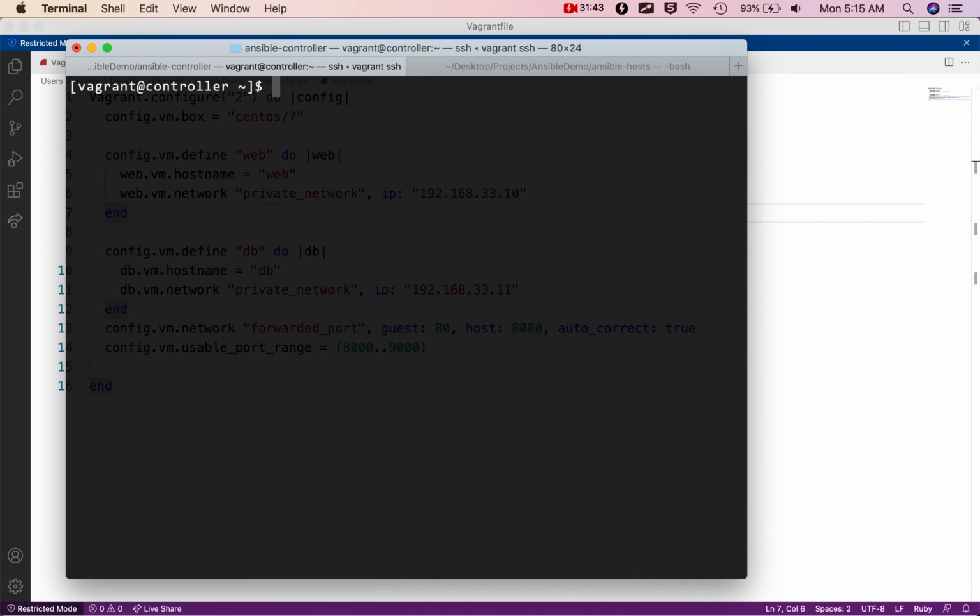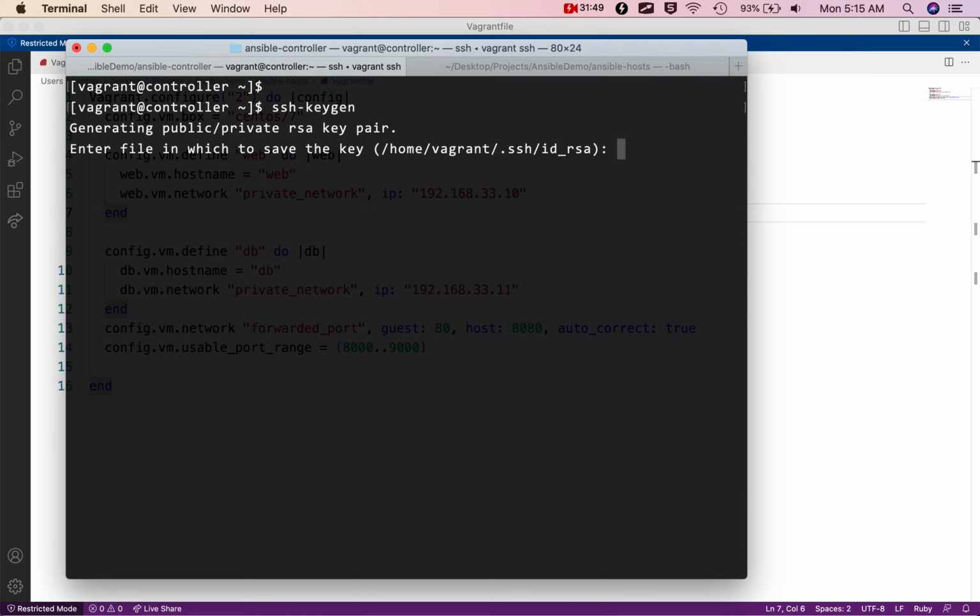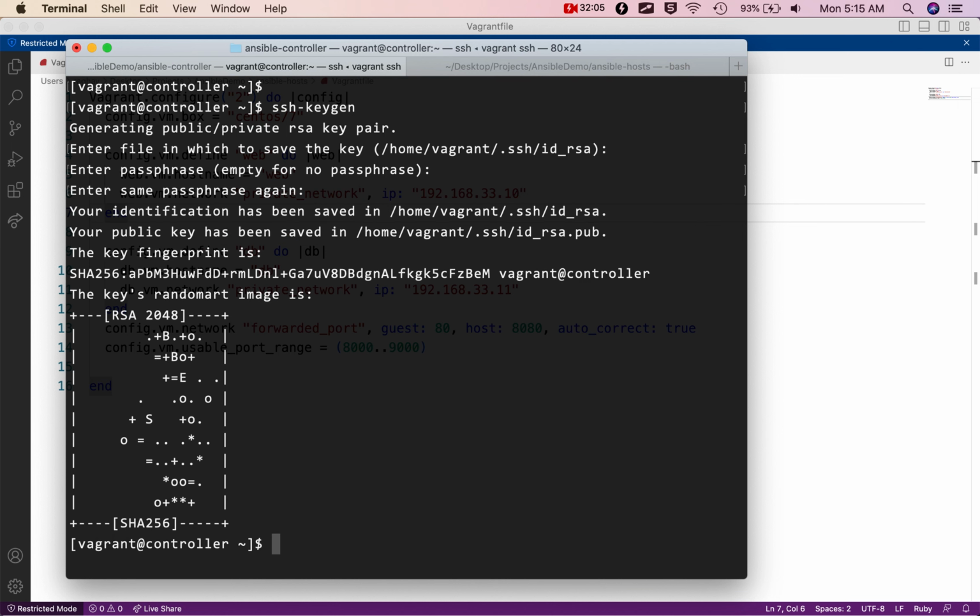Let me clear the terminal and I will say ssh-keygen, and it will start the process of creating. It says enter file in which to save. If you press enter, it will go to the default location, which is this. So I'll just press enter. I don't need a passphrase. I will say enter, enter again, and yes, this is done.